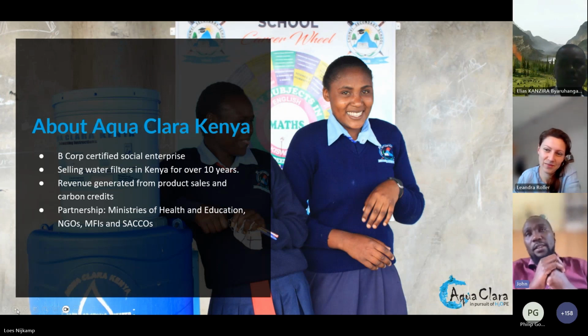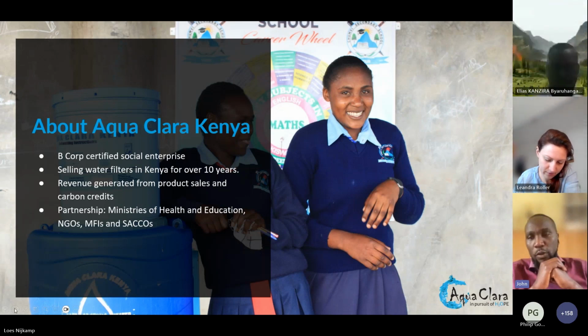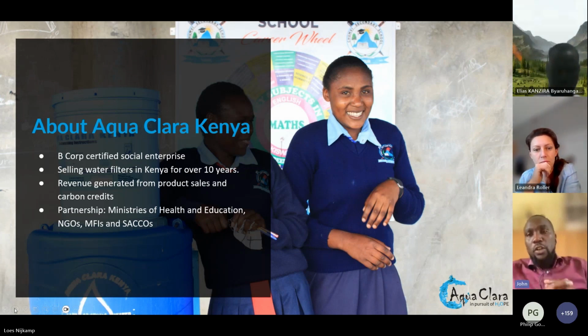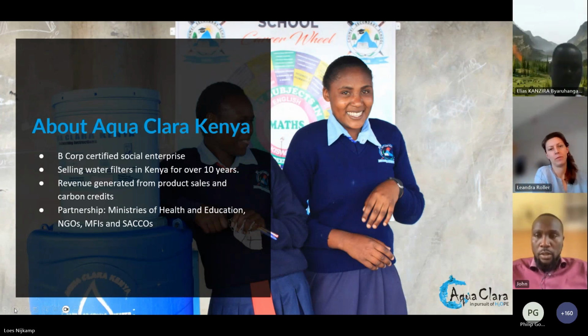So for us, I think the beginning was the motivation to look at carbon credits, first of all. And we were already involved in this market from as far back as 2012. The idea was, how do we make the products that we have, the water filters, affordable to even people living at the bottom of the pyramid?